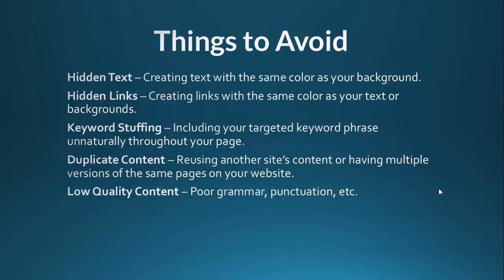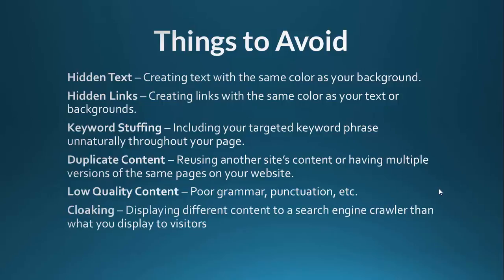Next is creating low quality content. That's content that isn't very usable. It has poor grammar, bad punctuation, or lack of punctuation throughout, and people just won't find it to be a good source of content. Search engines are going to look at that. They're going to look at the readability scores of your content and make sure that it's in line with your industry. So don't just crank out low quality content so that way you have more opportunities to rank. Make sure it's written for a purpose.